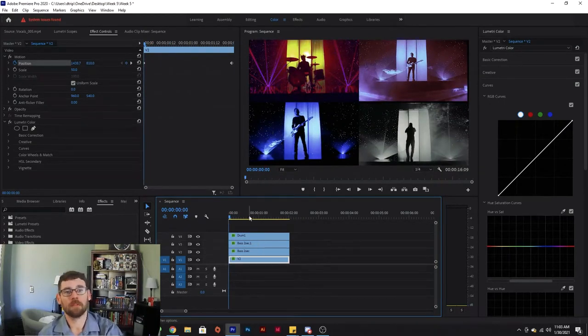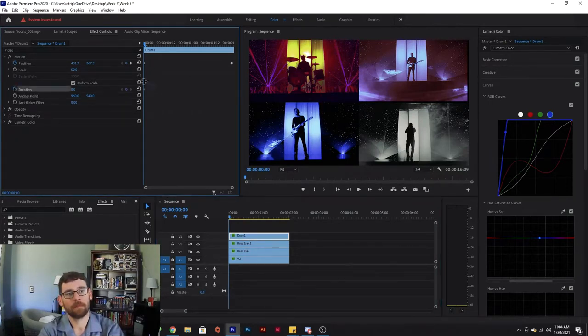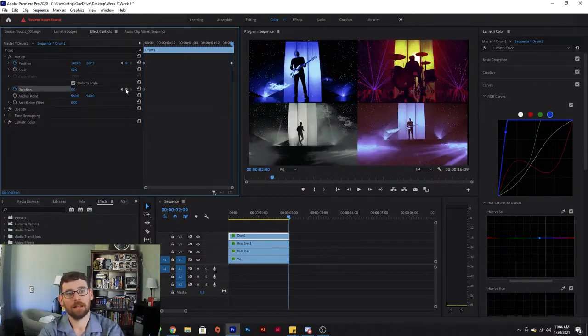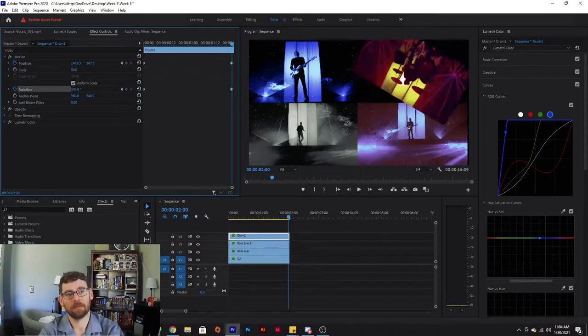Now, keyframes can be used in a lot of different ways, more than that. This is just basic stuff here, just moving the animations. It can do different things. So let's go back to the drum. This time, again, staying on that first keyframe, I'm going to toggle the rotation. Now, I want to make sure I'm on this exact keyframe over here, so it stops at the exact same spot. I can go to next keyframe from position, and then I can toggle my rotation keyframe to add a new one. And I can rotate this, and you'll see the rotation.